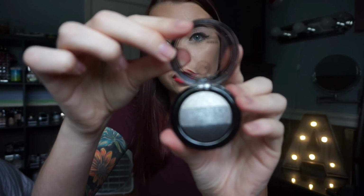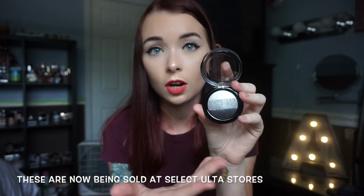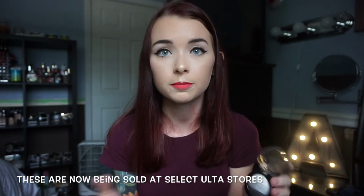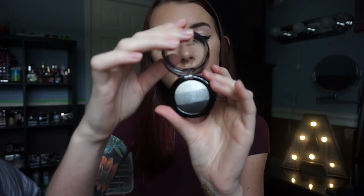As you can see, each little set has 3 different colors in them. You could swipe it through all of it and make one color, or you can use all 3 of them to make one look. So I like that it's really versatile, and they're really beautiful. When you put them on your eye, it's like an instant shimmer. There aren't any mattes in these because they are baked eyeshadows, which are typically shimmery, glittery colors, and that's exactly what they are. They're so beautiful. They blend so easy. This one is in the shade Crushed Oreo.